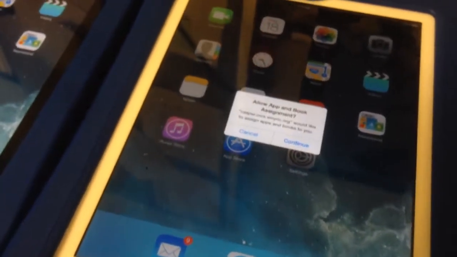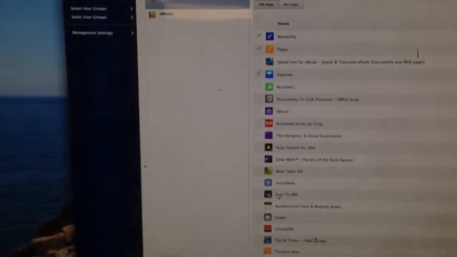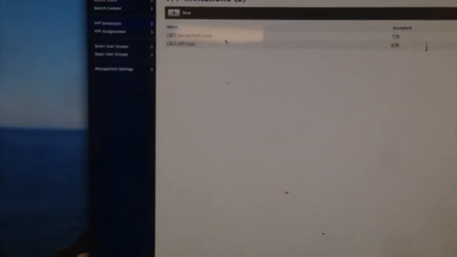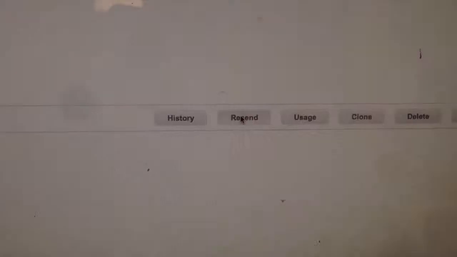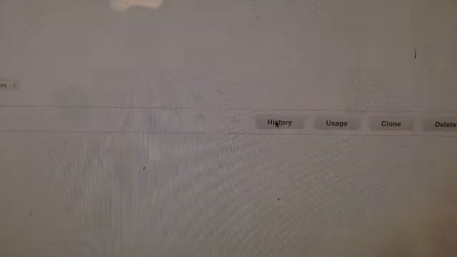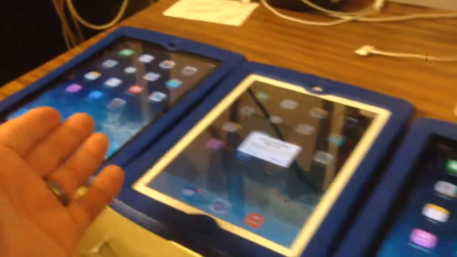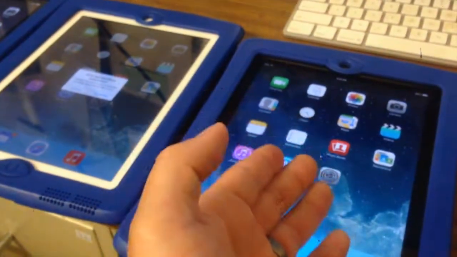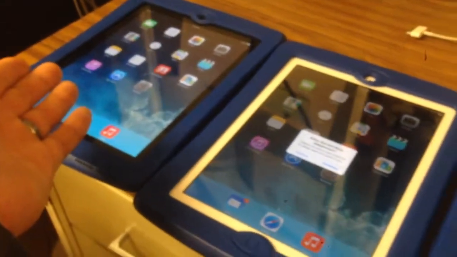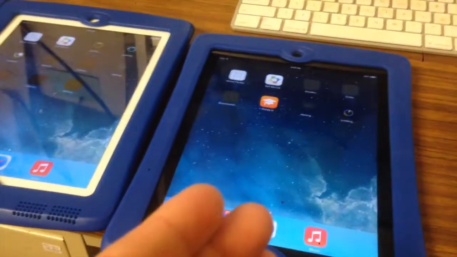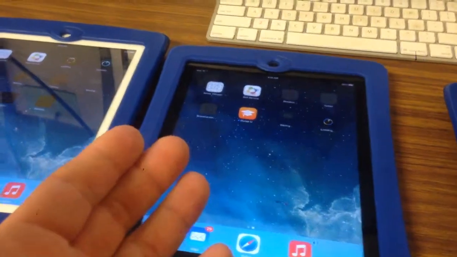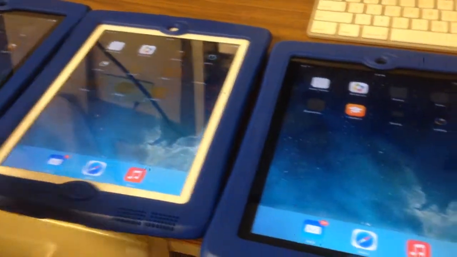So I'm going to come over here, and I know you probably can't see that, but I'm going to click on the resend. I'm going to resend that. All right, so let's come back over here. I just resent it. I should see some magic here and here. Maybe some magic here and here. So we have signed in. We have accepted the VPP invitation, and just like magic, see, here they come.